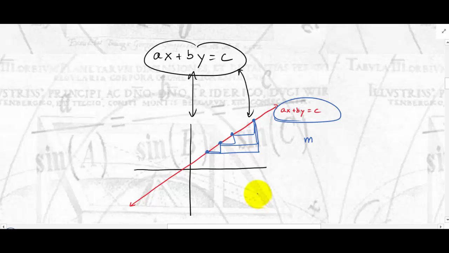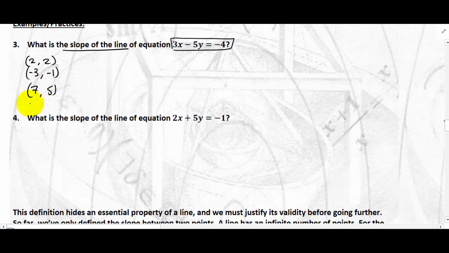So this is a big result, and we're going to have to prove that actually it doesn't matter which pair of points you take, the slope is the same. Let's just first notice that on a concrete example, and then we'll prove it. It's very simple. Again, you will see it's not difficult to prove at all. So in this question, we have to find the slope of the line that we worked on in example number 1. Let me remind you of the 4 points that we had found. We had the points 2, 2, negative 3, negative 1, 7, 5, and negative 8, negative 4.